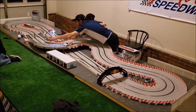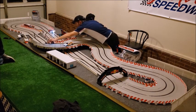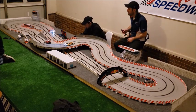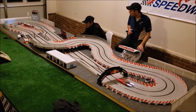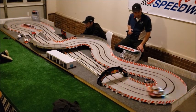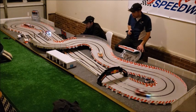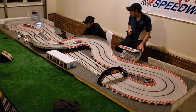Red Rocket with the quick time of the race so far, 3.514. The Raging Bull in the lead with 6 laps completed and a quick time of 3.566. So 14 laps to go in the final segment of Heat 2. The Raging Bull closing in on the Chaotic Vet, looking to put him another lap down. And we'll make the pass through the S's. New quick time of the race, Red Rocket, a 3.421. 10 laps to go now in the final segment of Heat 2.